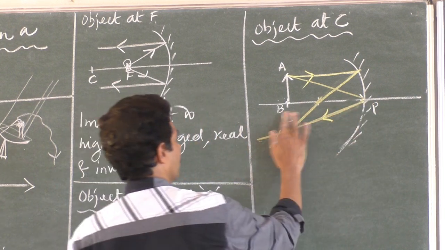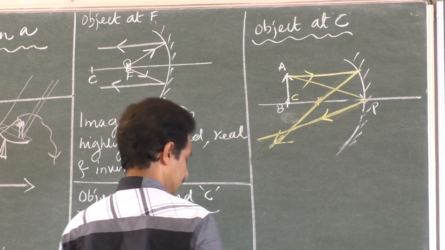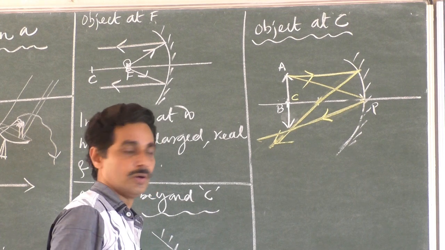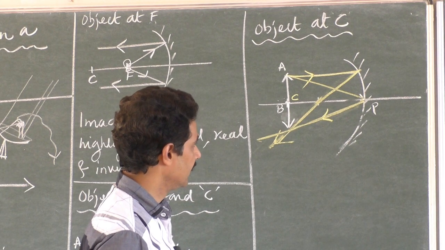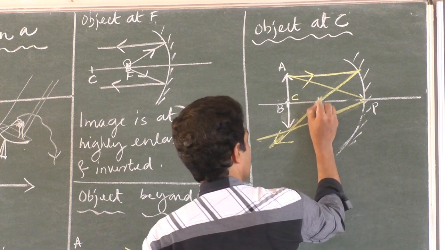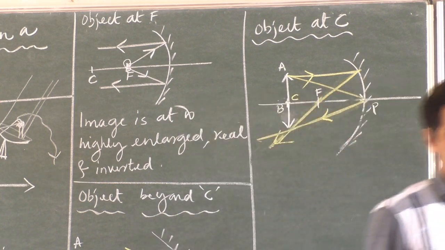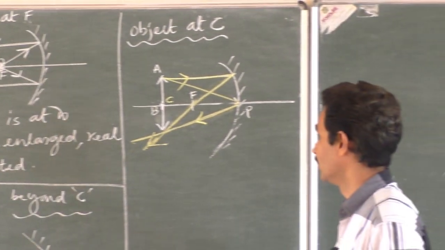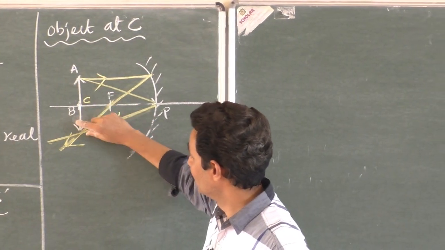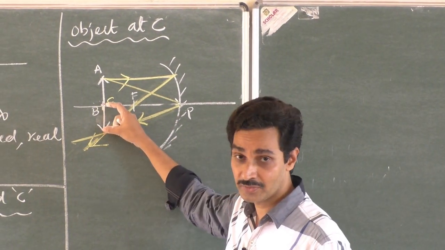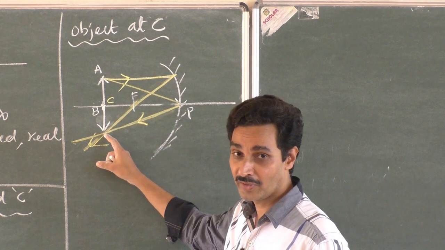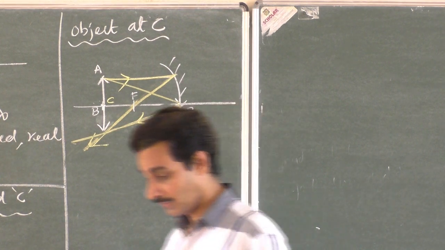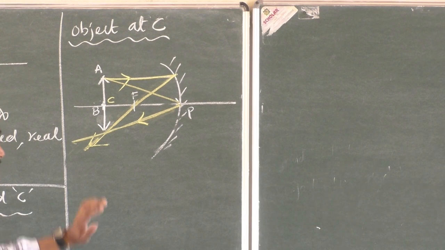Right. So I will write C here, and this is the image at C only. So when the object is kept at C, the image is also formed at C. How is the image? It is same sized, inverted and real. It should be of the same size. That's why I was struggling to get these rays to meet here. Somehow I have to get it because I don't have a scale. Somehow you have to make them meet here. So we have finally got that the image is formed at C and it is of the same size.